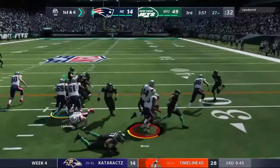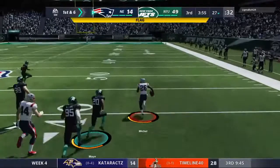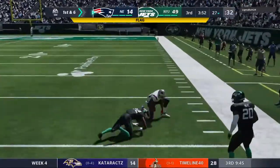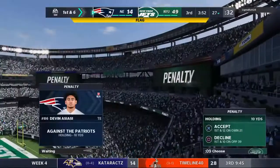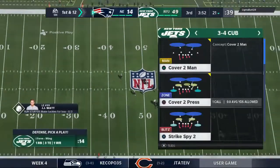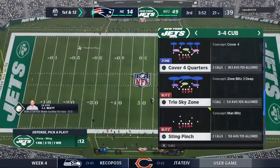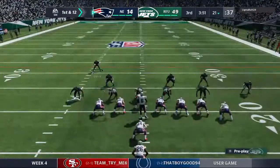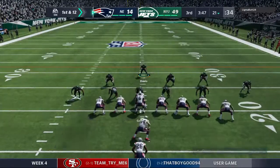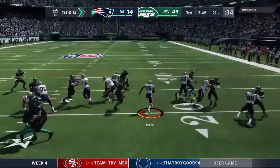Following the penalty, Michel. Oh, he sheds himself free. And he's going to be taken down here with a penalty flag on the field. Now, that's one they hate. The ball's got to come all the way back. So that's an explosive play, a really explosive play that gets wiped out, and they have to start over after the penalty.